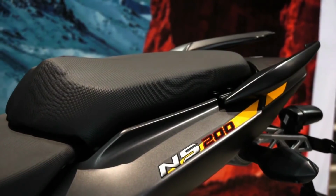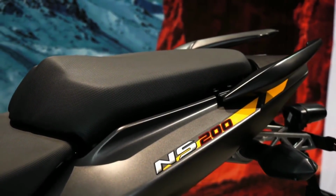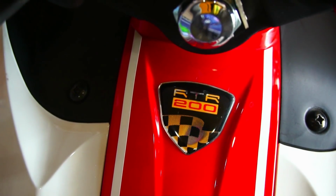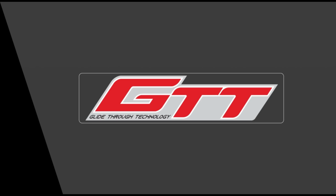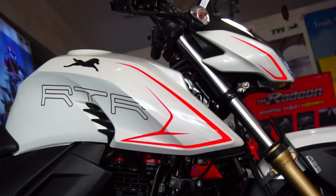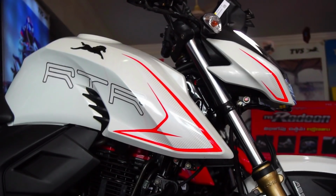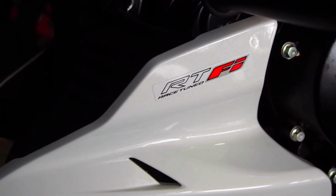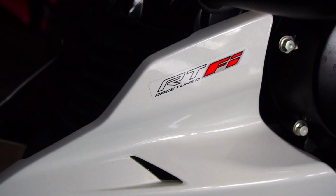We then have yet another unique and practically useful feature that TVS have introduced with the RTR 200 4V BS6 model. It's called GTT or Glide Through Traffic. What this does is it gives the bike a slight head start as you release the clutch, just like the crawl feature or creep function that we see in the cars. First of all, you don't have to use the throttle to move ahead, just let go of the clutch and the bike starts gradually crawling ahead. This comes in handy in bumper to bumper traffic in offering a fatigue free riding experience. Well, the Pulsar however doesn't get this feature.